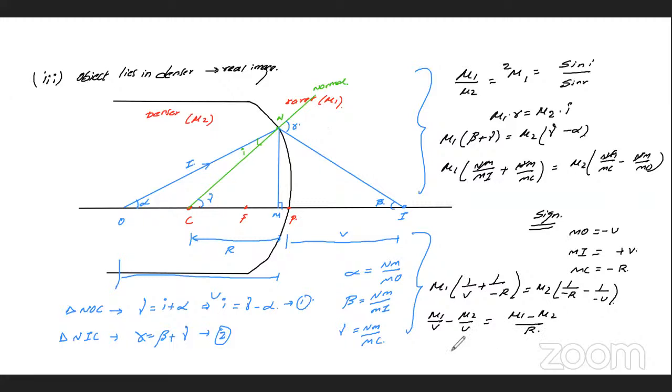So in the relation, I can rewrite it as mu2 minus mu1, taking the minus common, or else you can keep it like this. So the earlier relation has changed. Here, if you see, mu2 is the denser. So the object is in the denser, and the image is in the rarer. Remember this case. Let's take it down. This is the third application, the third case. This is the third case, on the real image, but we are discussing the denser towards the rarer.